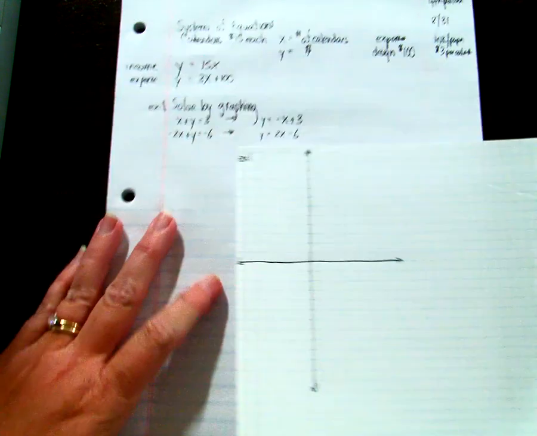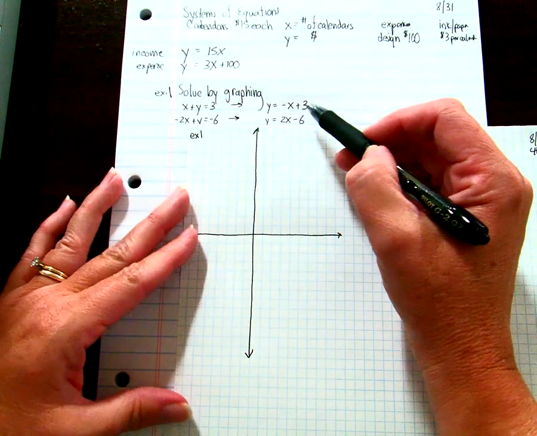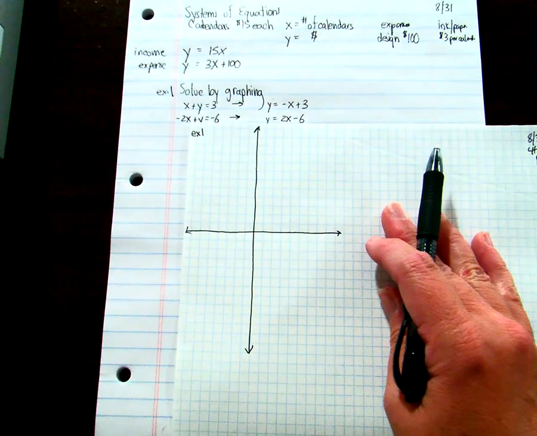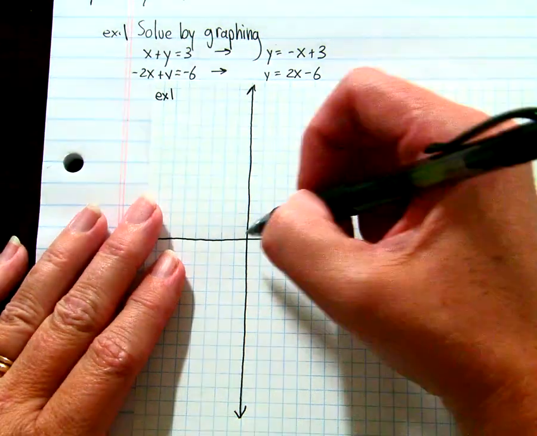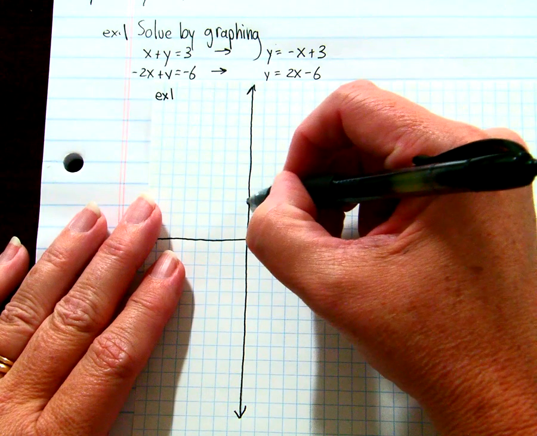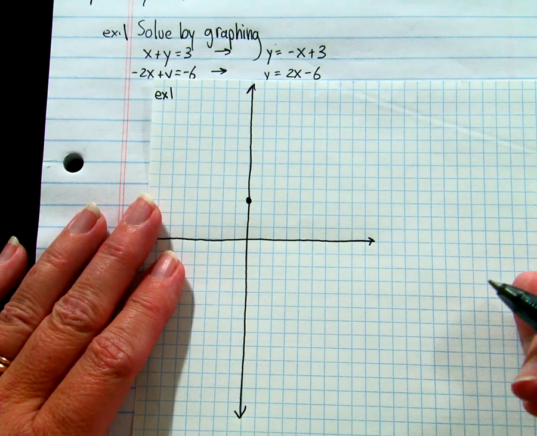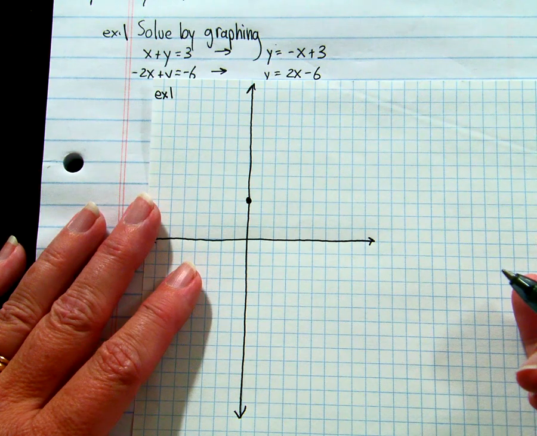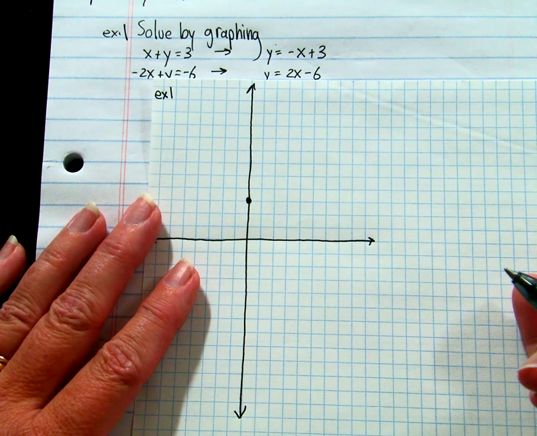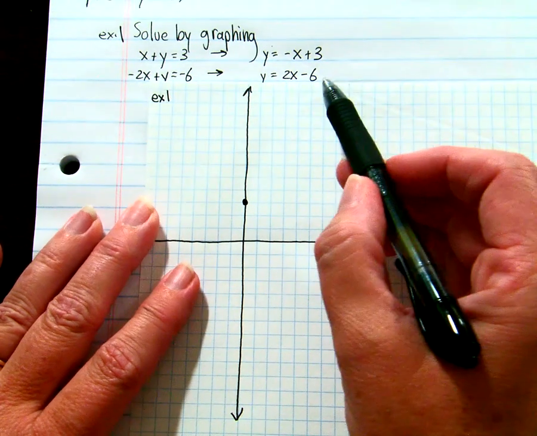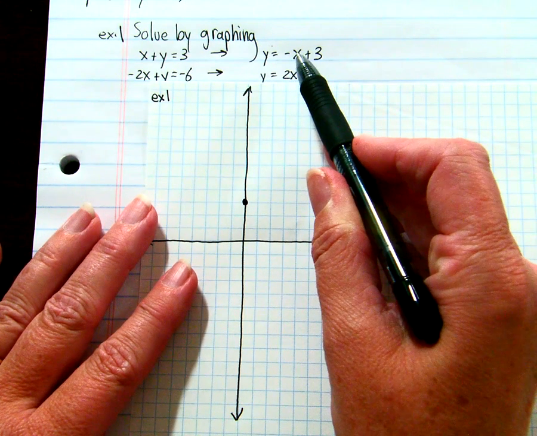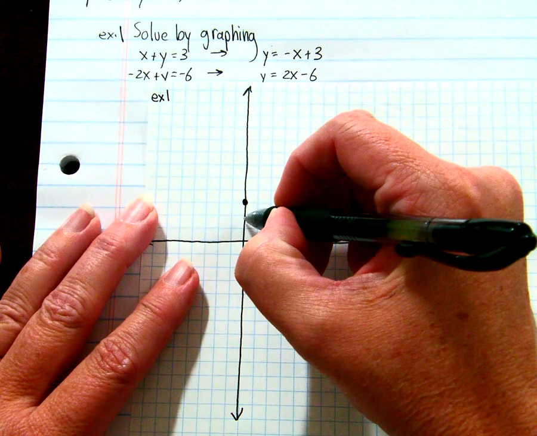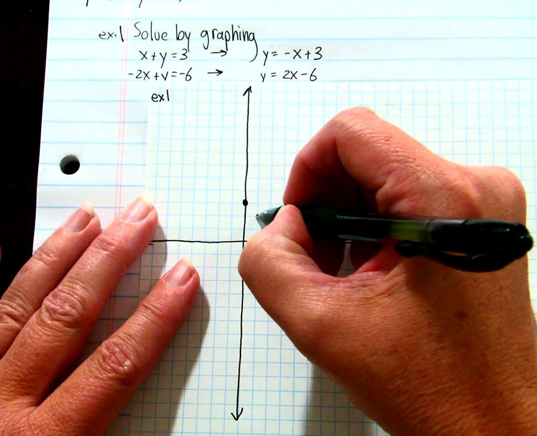All right, let's graph that first equation together. Y equals negative x plus 3. Where do I start? On 3 on what axis? Y-axis, right up here. What is my slope going to be? Where do you find the slope? It's negative 1, isn't it? So that means negative 1 over 1. Down 1, rise negative 1, run positive 1.